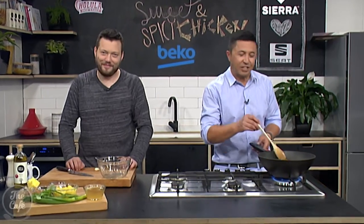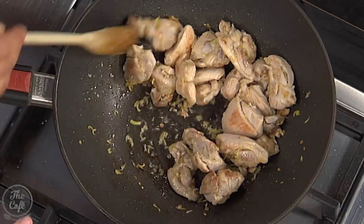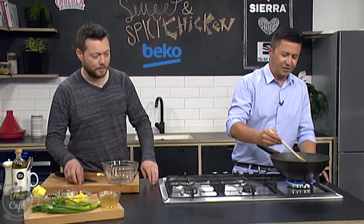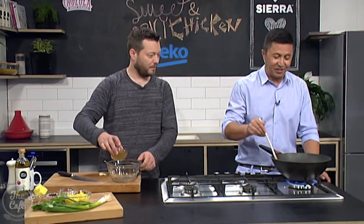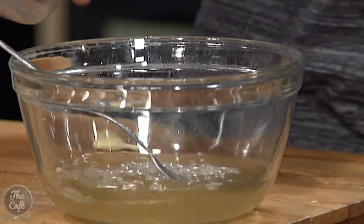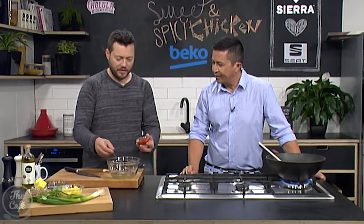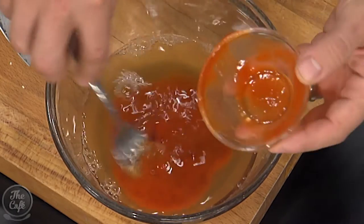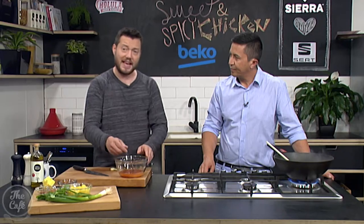We have a sweet and spicy chicken to finish off. The chicken's browning up quite nicely - you've got some colour on it and you can smell all those aromas from the garlic, lemongrass, and ginger. So we're going to make a little braising sauce now. We've got a little bit of chicken stock, a little bit of your favourite chilli sauce - you can use whatever you want, whichever chilli is as hot or as mild as you want. If you don't want any spice, you could just put a bit of ketchup in, but just watch out it doesn't go too sweet.